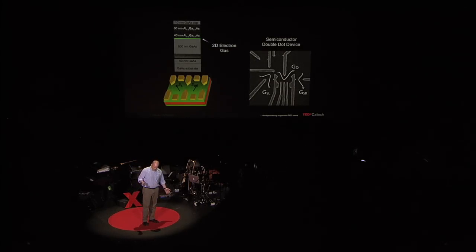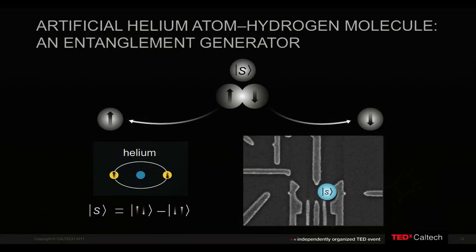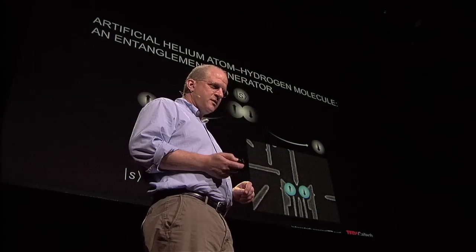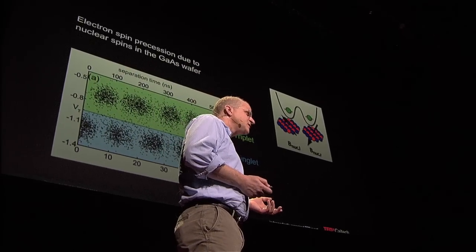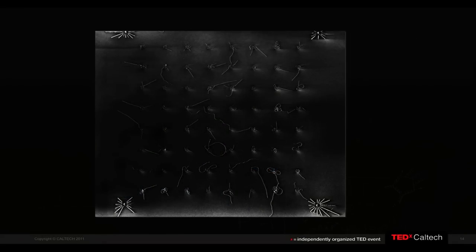Our job, and by our I mean in my laboratory and the laboratory of several colleagues and friends who are here, we're trying to build these chips. And we're building them out of semiconductors, only in this case we're using the spin. We're doing the same kind of transformations where we separate the electrons to produce the same kind of entangled states. And how far are we? We have about one working. So maybe it's about the equivalent of 1947 when this was invented, the transistor. And we can see as we go along using either carbon nanotubes or gallium arsenide or silicon, the kinds of machines that we had to build. And we're at the level now of one or two or on a good day, three transistors.